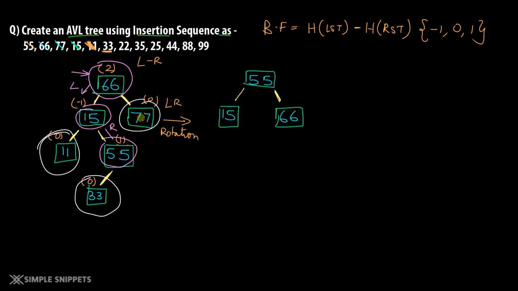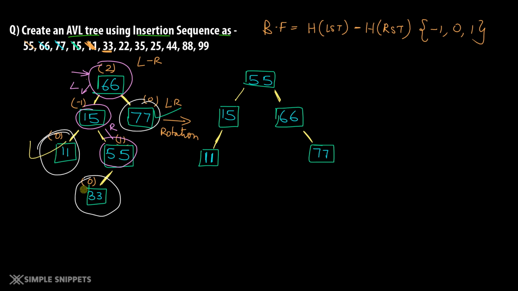So let's take the case of 77. 77 is towards the right of 66. What is there to the right of 66? Nothing. So you can simply put 77 there, because as I mentioned, the original positioning, the relative position should be maintained, right? If in this imbalance structure 77 is towards the right of 66, in the newly rotated form also 77 has to be towards the right of 66. So we'll add 77 over here. Okay, so 77 is done. Which one is left now? 11. 11 is towards the left of 15. Over here, is there anything towards the left of 15? No. So simply add 11 over here as the left child of 15. Alright, easy enough. 11 is done.